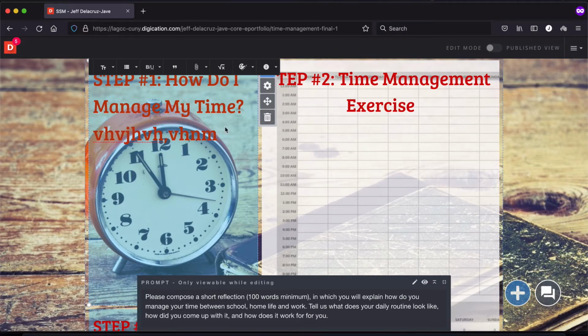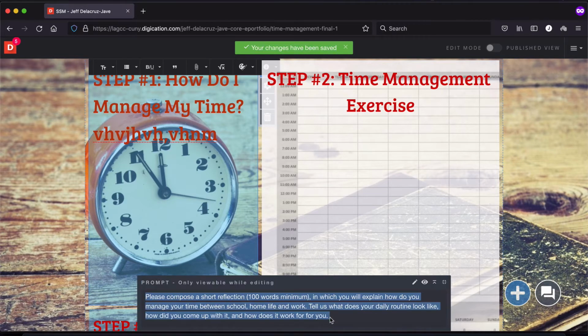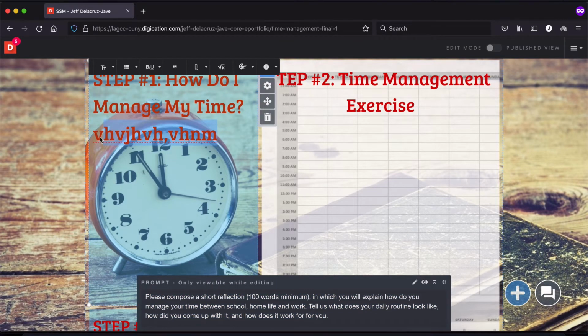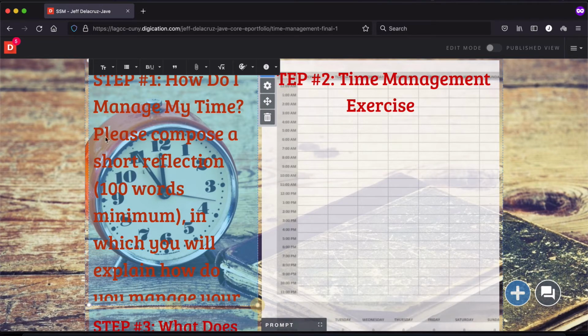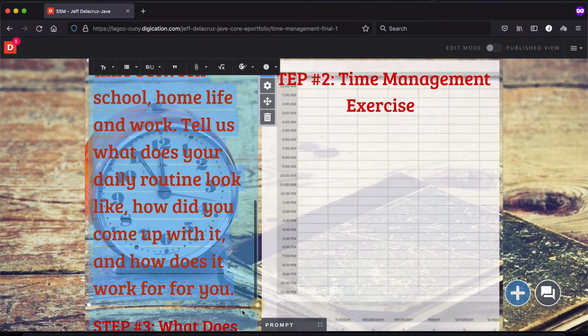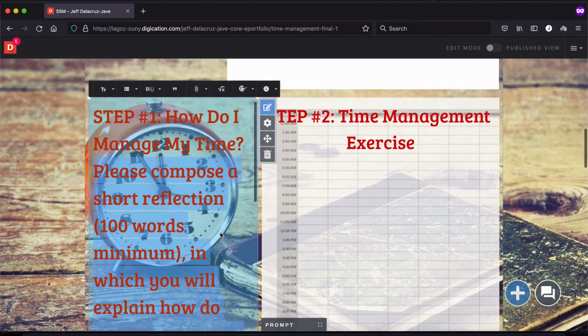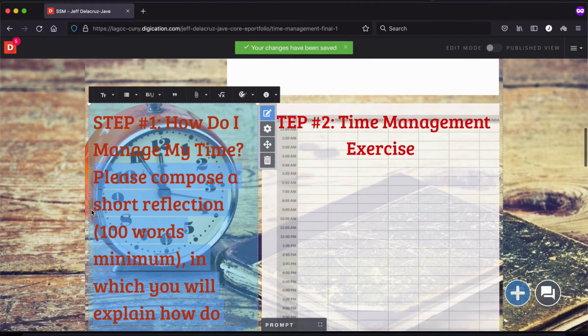And just typing random sentences. What I'm gonna do is just copy the whole thing that I have here, so you can see exactly how it's gonna look. But as you can see, let's say that this is my reflection, okay? So it is confusing because it has the same style of words as the questions. As you can see, it's the same color, it's the same type of letters.